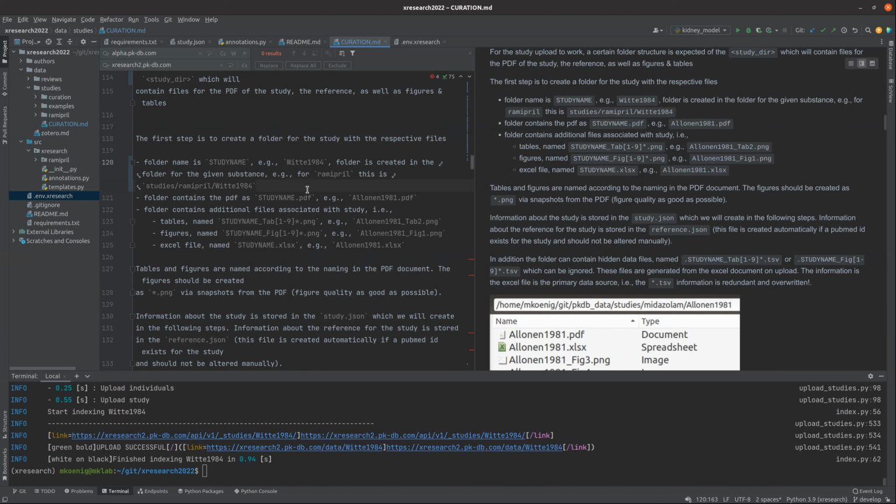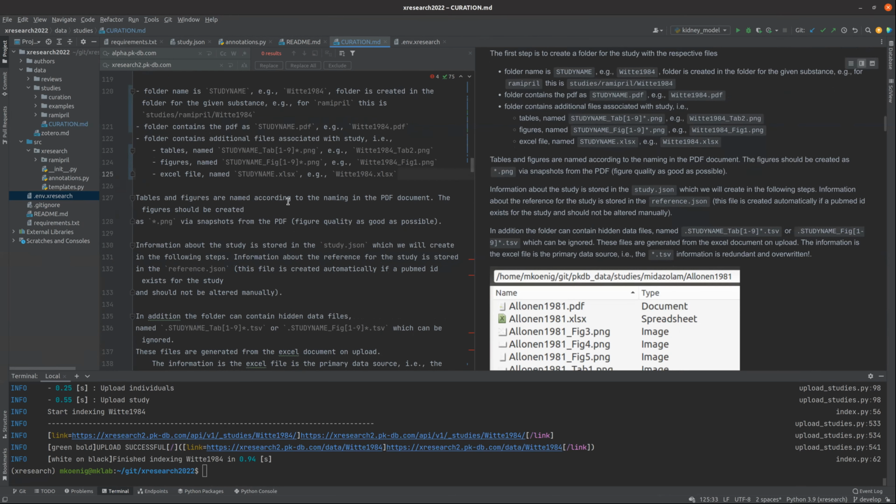So it contains a study, the study PDF, and there are tables and figures and so on. These are basically the restrictions on the file names. Tables and figures are named according to the naming in the PDF document.